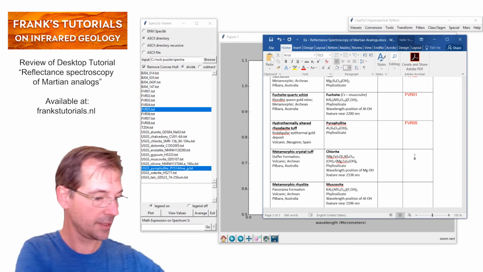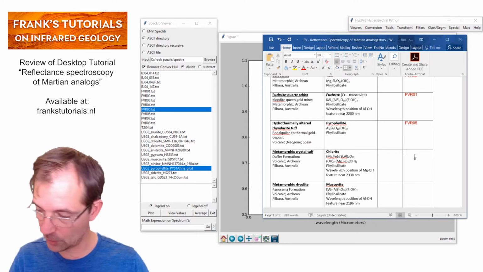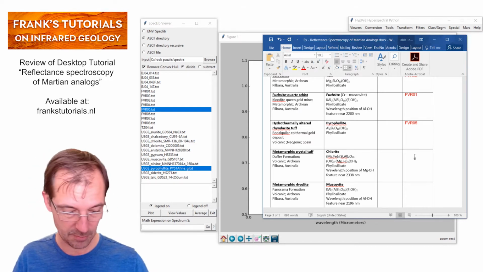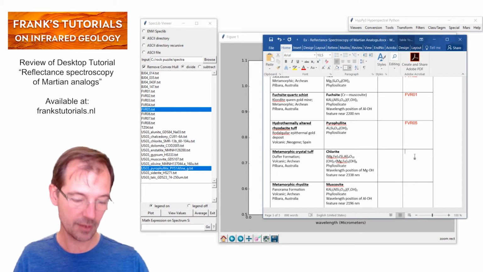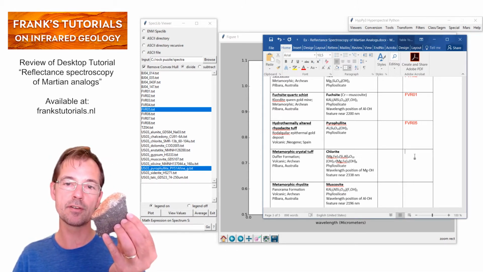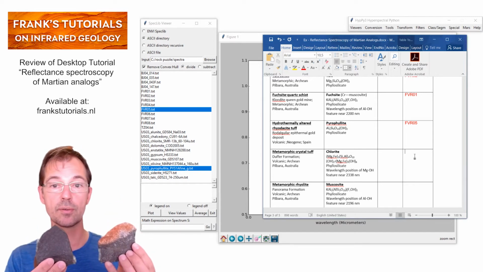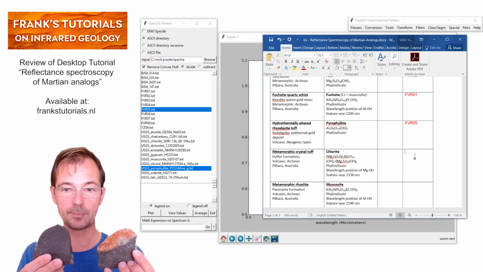Well, if we look at the different rocks, then there are two candidates that are chlorite green, and that could be volcanic. That's this one, BJ0435, and BJ04014.